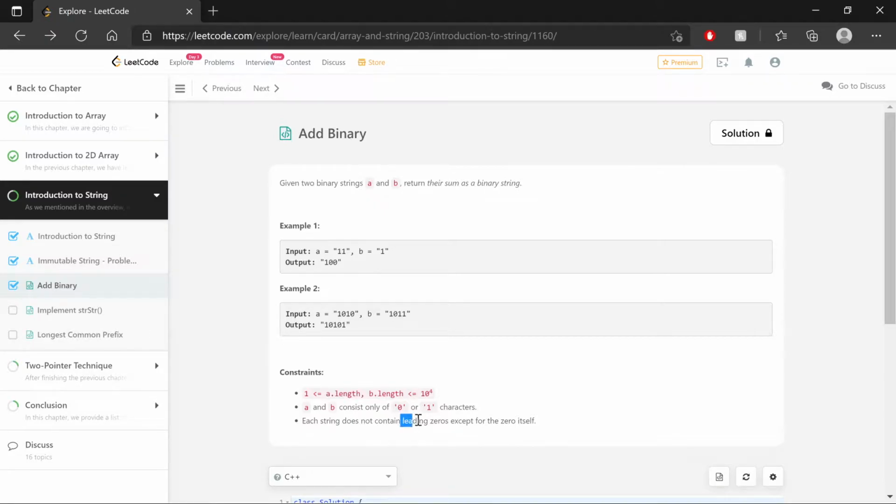It would be nice if the leading zeros were a thing, because then they would always be the same length no matter what. And of course, this constraint essentially hands you the way to solve a potential problem on a silver platter. Well, if the string doesn't contain leading zeros, then let's just put those leading zeros in to make sure that A and B are always the same length.